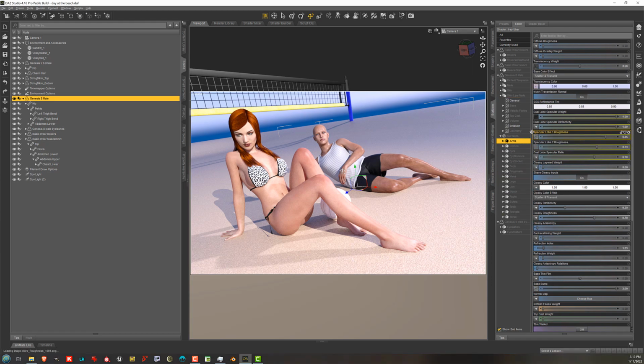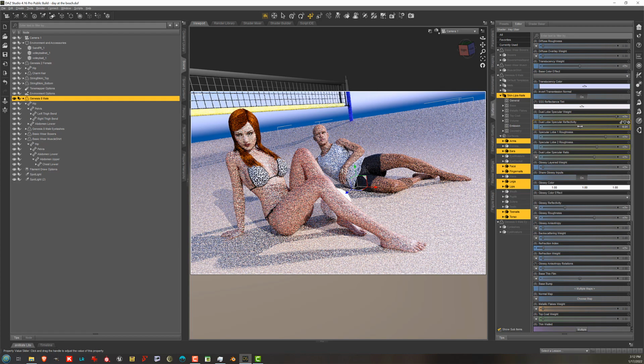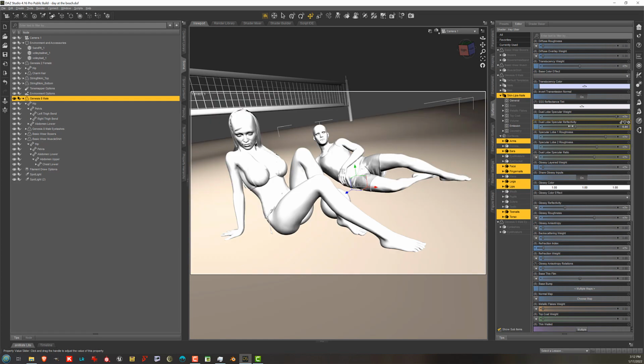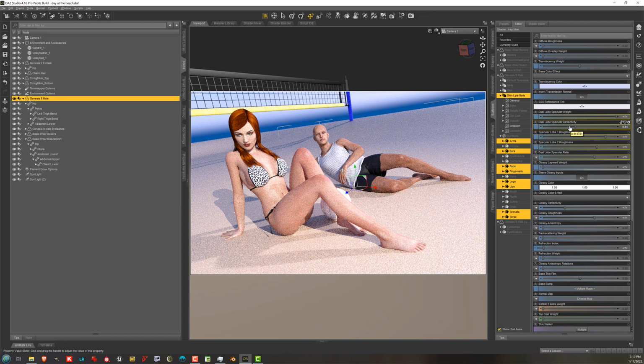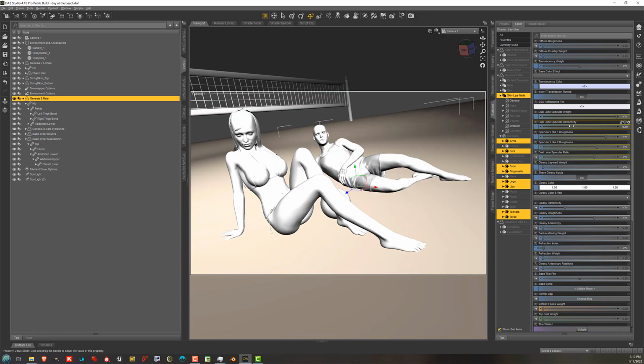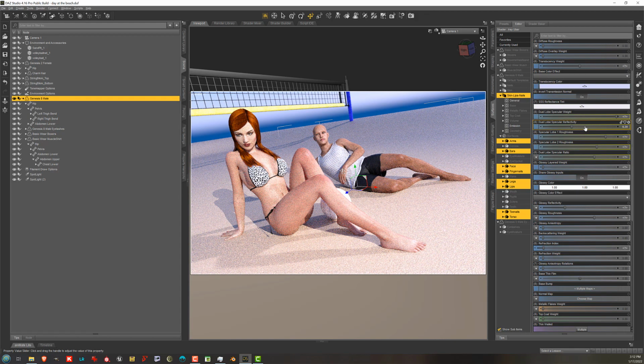And it looks like my culprit here might be the dual lobe specular reflectivity, which is set really high, all the way to 1. So I'm going to select my skin, lips, nails by clicking on it, and I'm going to go to dual lobe specular reflectivity and set it down further than half, maybe to 0.4, 0.39. That's really more like what I want him to look like. So I'm going to leave that be.